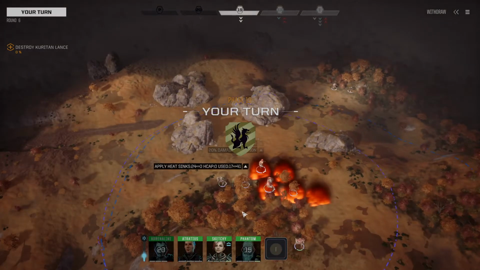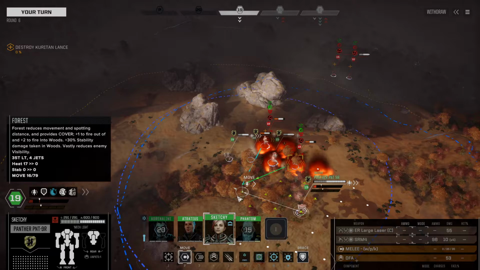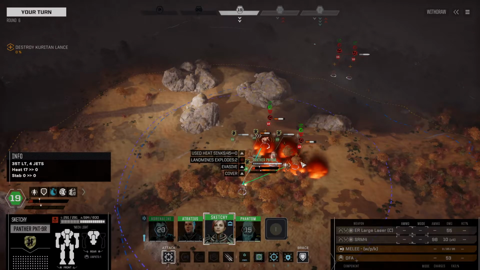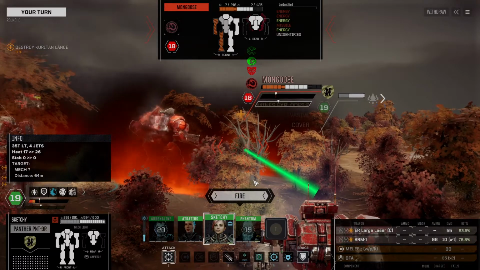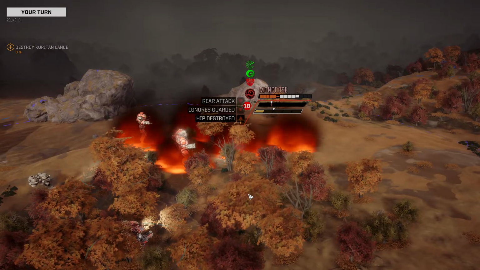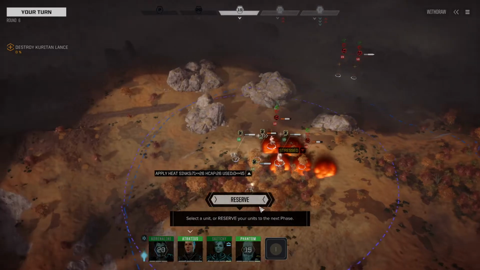At any rate, that's a fair amount of damage to that Vulcan. Yes, Commander. Now the Panther could actually get rear arc on the mongoose, and that's what we're going to do. We're going to go there. Landmines are still getting us. Unfortunate. Let's see like this. Okay, hip destruction on the mongoose. That's not what I was hoping for.